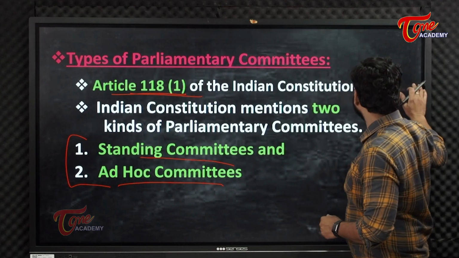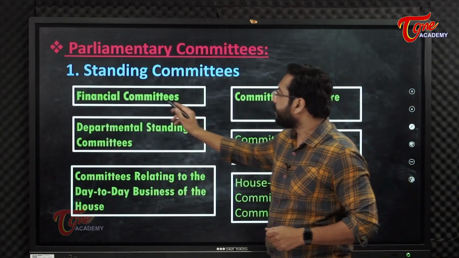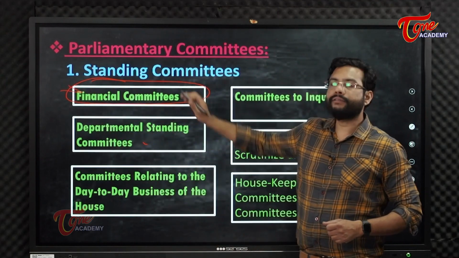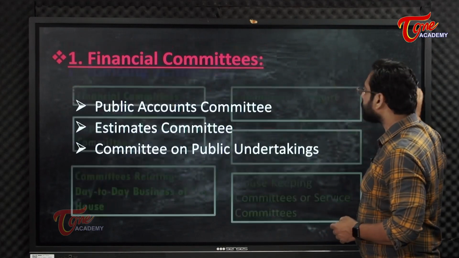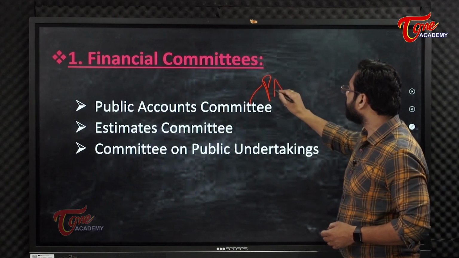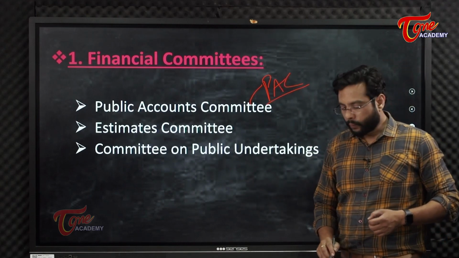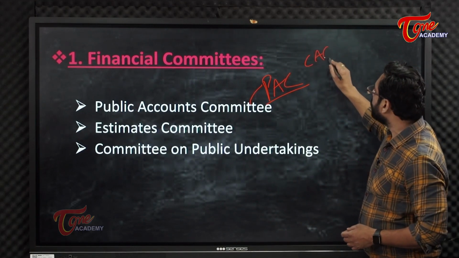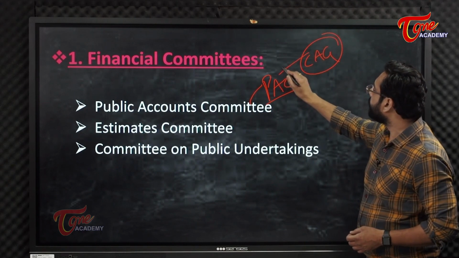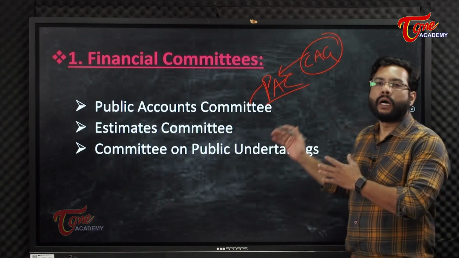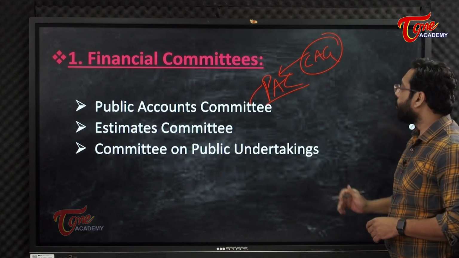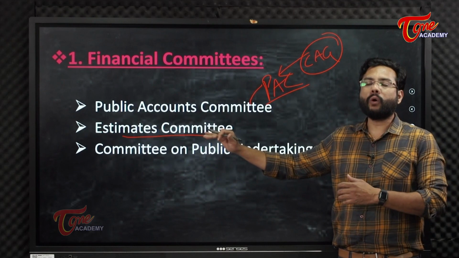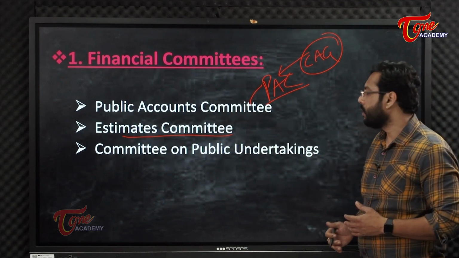So we have standing committees, and we have three important standing committees under financial committees, because here we will stick to financial committees only. These are the Public Account Committee, we generally call it PAC. I think we remember we have Comptroller and Auditor General, CAG. So CAG will become a friend, a philosopher and advisor to the Public Accounts Committee. Then we have the Estimates Committee, another important financial committee, which will generally work on the estimates, that is the revenue, expenditure, budget on various things.